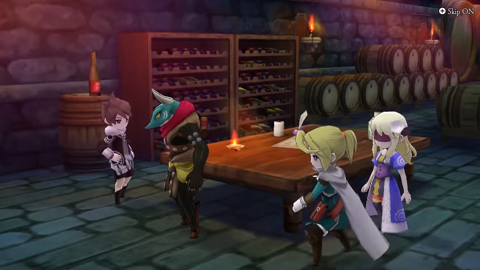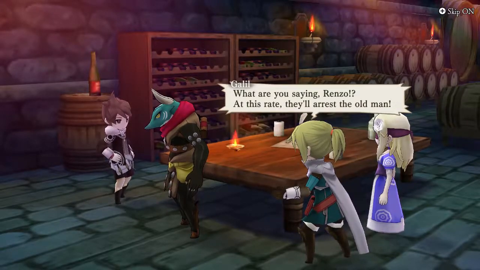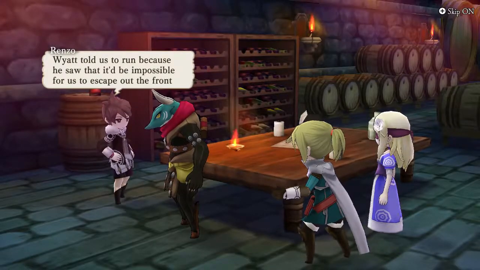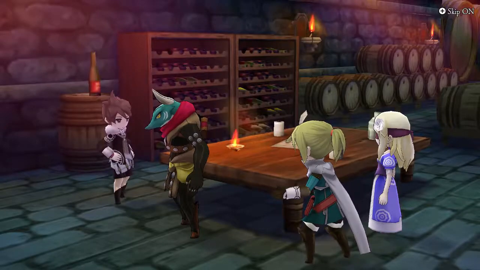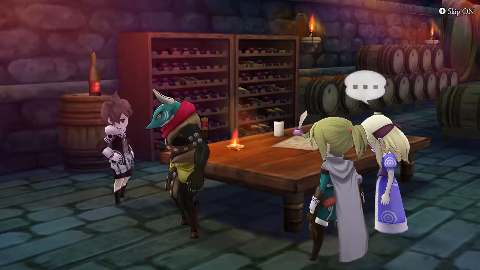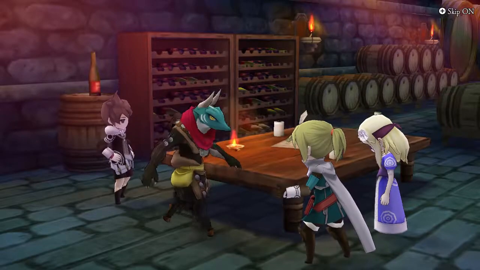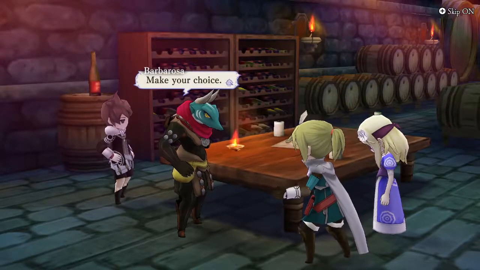Now then, you two, it's time to run. Wait, what? What are you saying, Renzo? At this rate, they'll arrest the old man. Wyatt told us to run because he saw that it would be impossible to escape out of the front. Sorry, kid. We're still not strong enough yet. We can't just abandon him. Hurry up. If you're just going to whine, I'll knock you out and carry you myself. Make your choice.